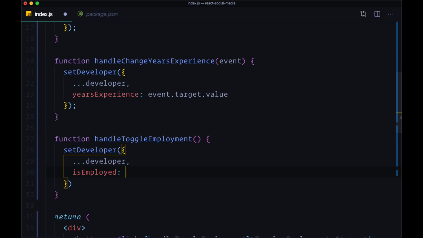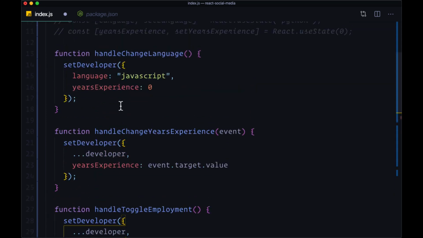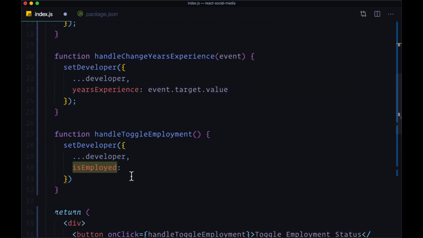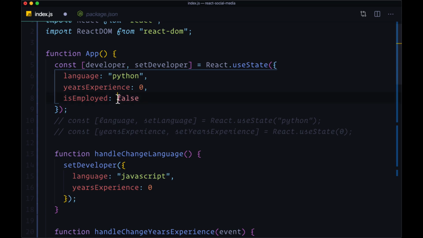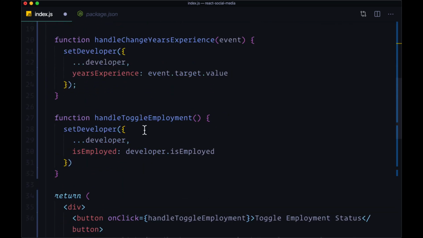But how do we update it? Well, we could take the current value of isEmployed from developer.isEmployed, and an easy way to change a Boolean value from false to true and back is with the single exclamation point operator called the bang operator or not operator. So we could say the new value of isEmployed is going to be the opposite of its previous value.